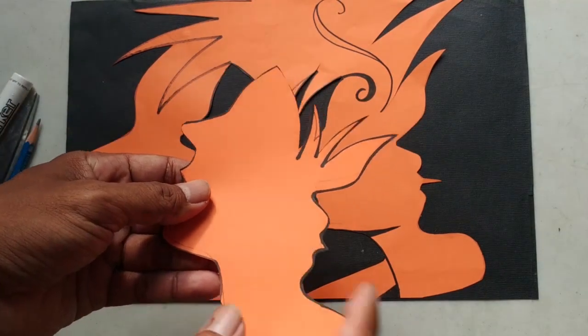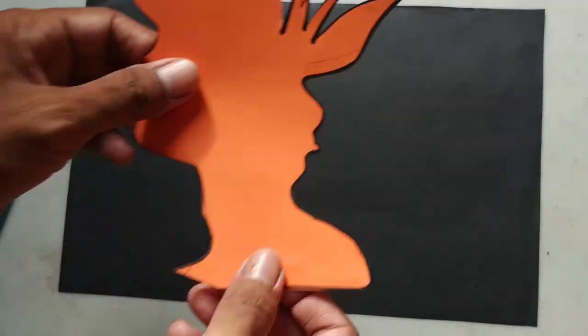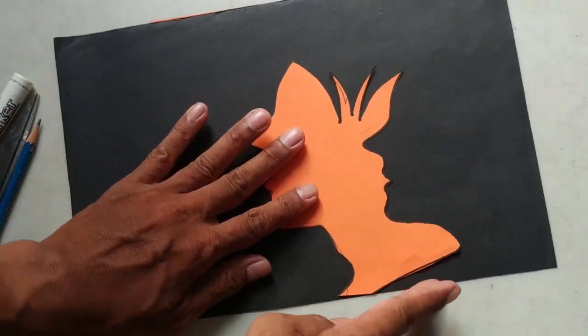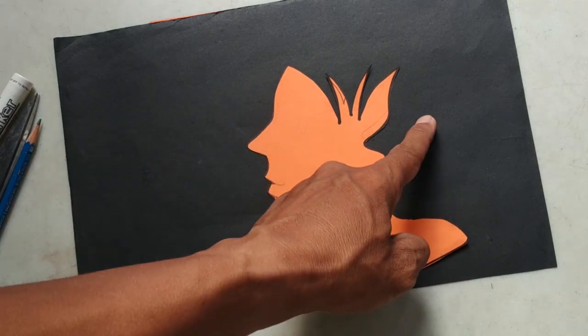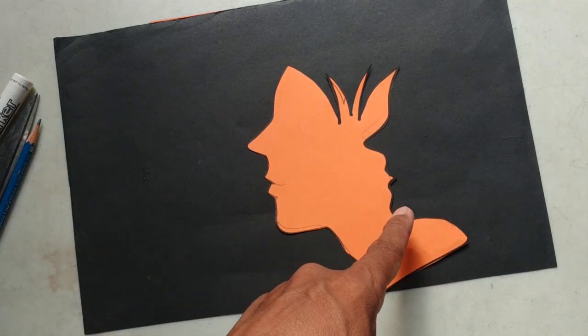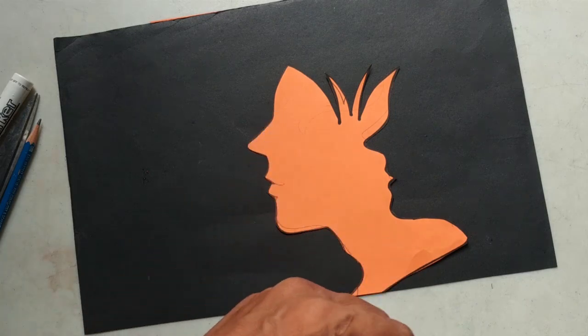Even this one could be... Let's use the other side. If you put it here, you got two faces there. One with the nose, the lips, chin, and then the second one is here.